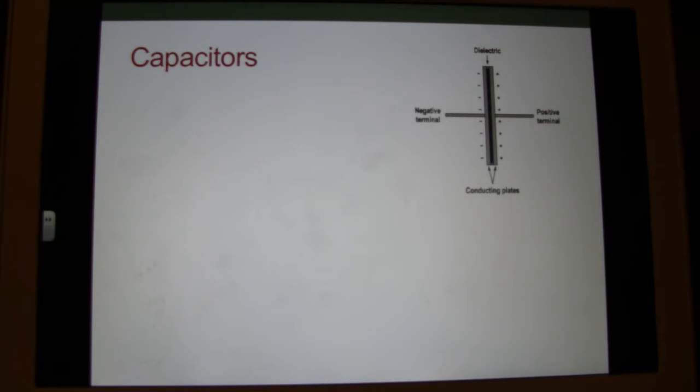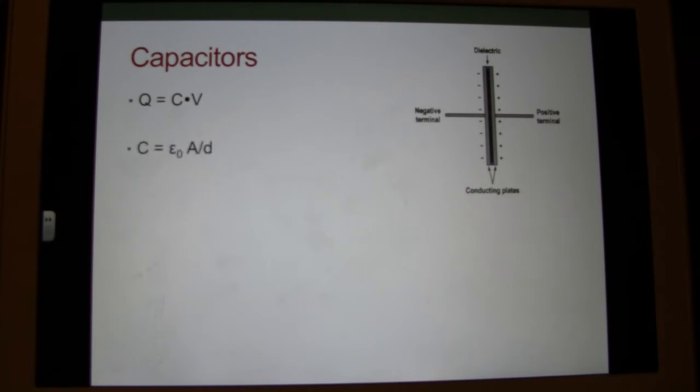When a capacitor is connected across the terminals of a battery, the plate that's connected to the positive terminal becomes positively charged, and the plate connected to the negative terminal gains a negative charge that is exactly equal in magnitude to the charge on the positive plate. The magnitude of the charge on each plate depends on the voltage of the battery and C, which stands for the capacitance of a given capacitor.